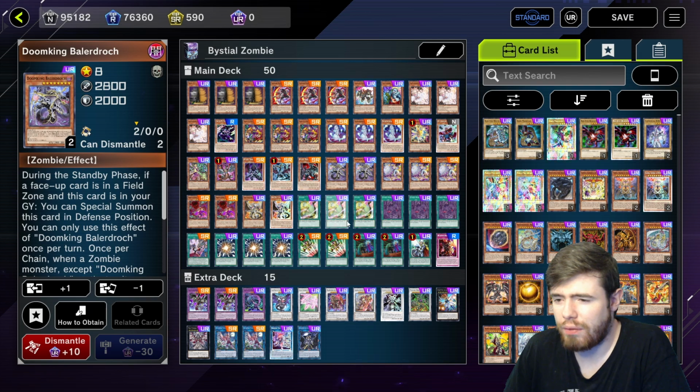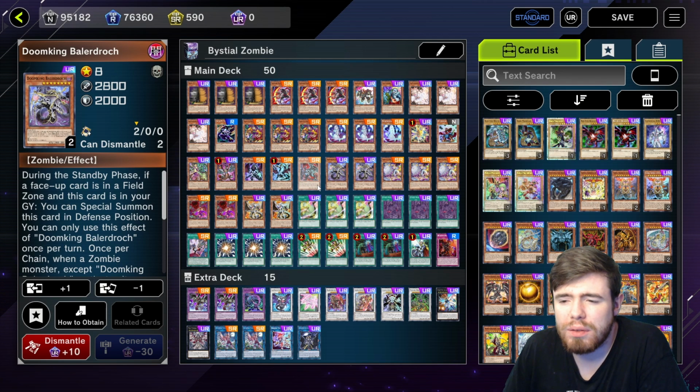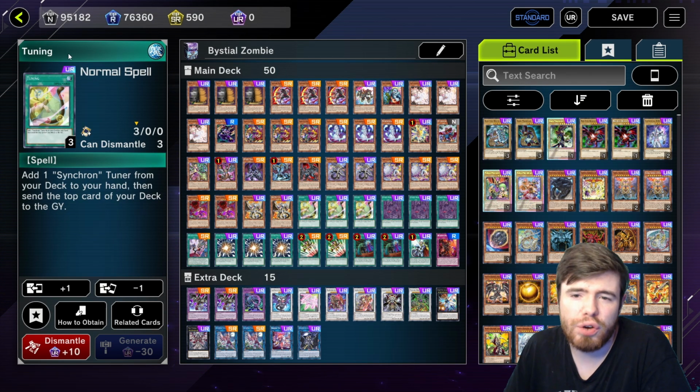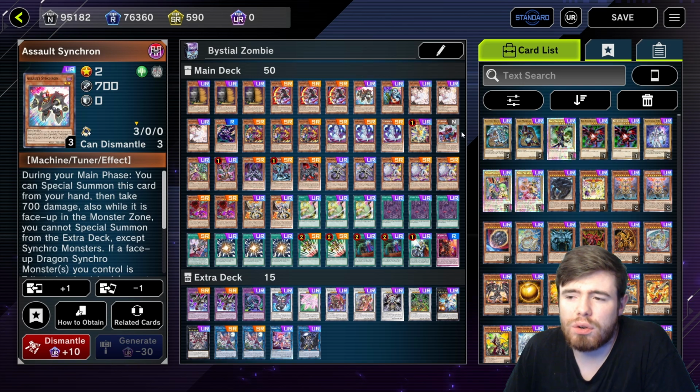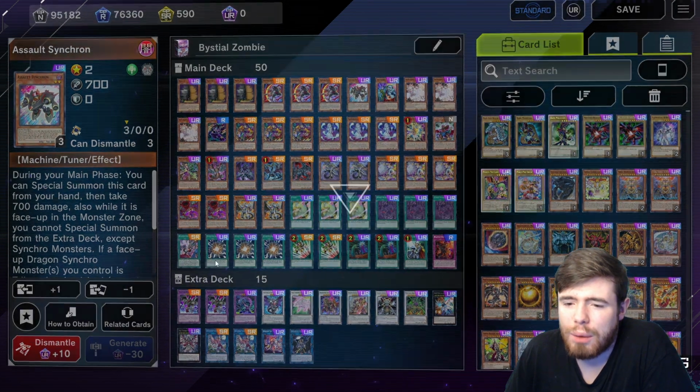And that covers it for these zombie cards. And the rest from here is just sort of extender engines that help out a little bit. We've got a tuning engine, which is 3 copies of Tuning, 1 Assault Synchron, and 1 Quick Draw Synchron. If you wanted to double up on Assault, I would not blame you.